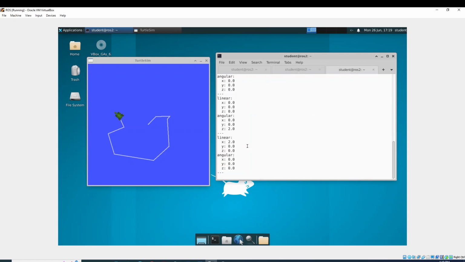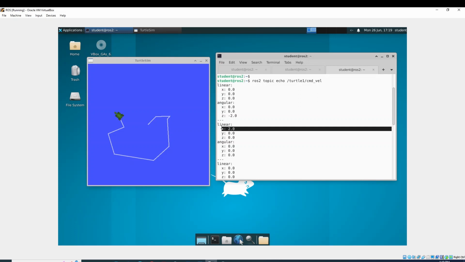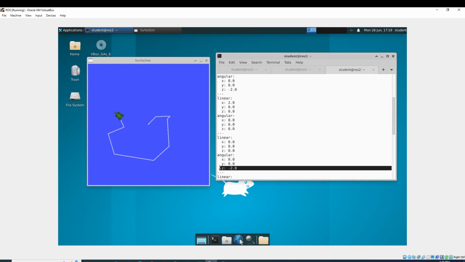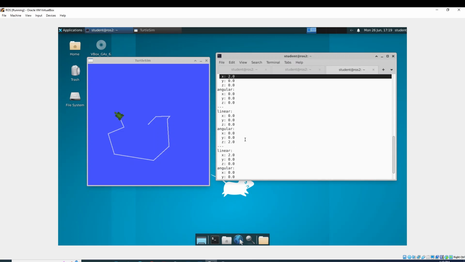You'll see that it in fact received a bunch of different messages. And it's only receiving a message when I've changed something. So here I started rotating, it changed my angular on Z. I started moving forward, it changed my linear on X. I rotated again, angular on Z. I started moving forward again, then started rotating and moving forward.